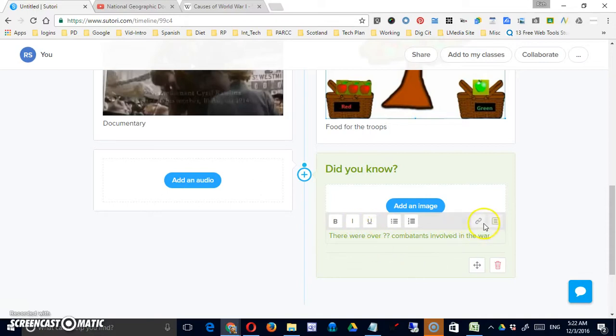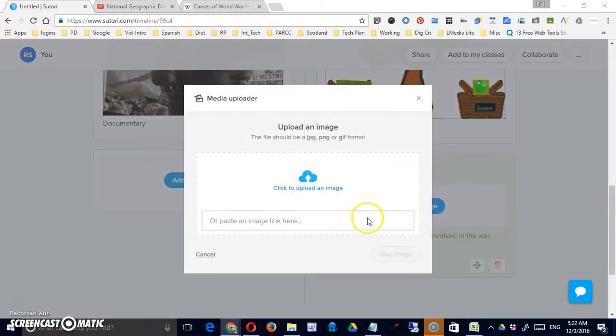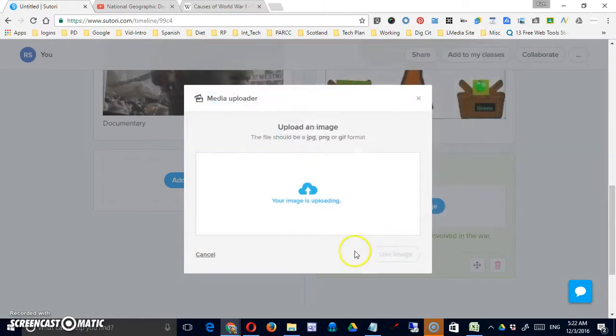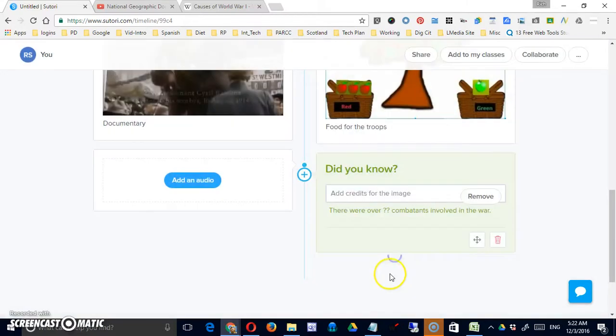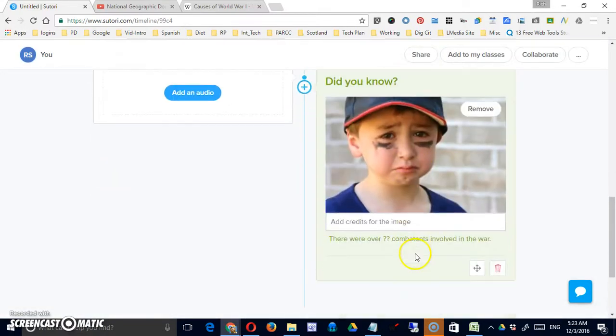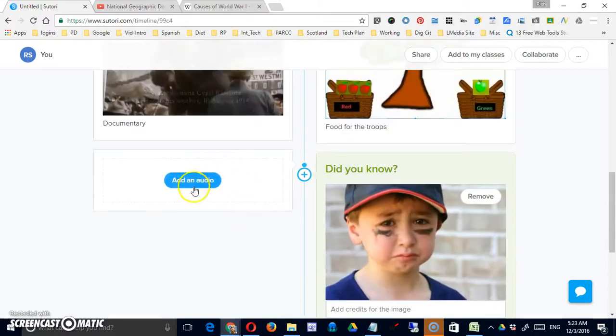You have your normal toolbar here, and you can also add an image to this particular one. I don't even know what that is. Hopefully it's, there you go. Actually, a semi-appropriate image.